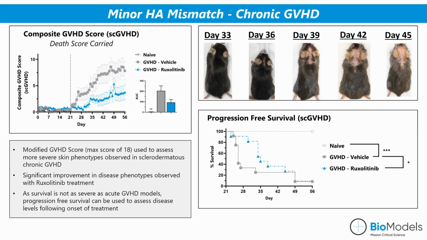Another piece of data that we provide with this model is a progression-free survival graph. And progression-free survival is in any animal that has a score increase of 2 or less following the start of treatment. So as soon as an animal has a score that's increased by 3 or more following the start of treatment, this animal is no longer going through progression-free survival and is starting to show progressive signs of disease. So as you can see here, while we end up kind of in the same place with both ruxolitinib and vehicle-treated animals, we see that there was a delay in kind of onset of disease with this reference compound.